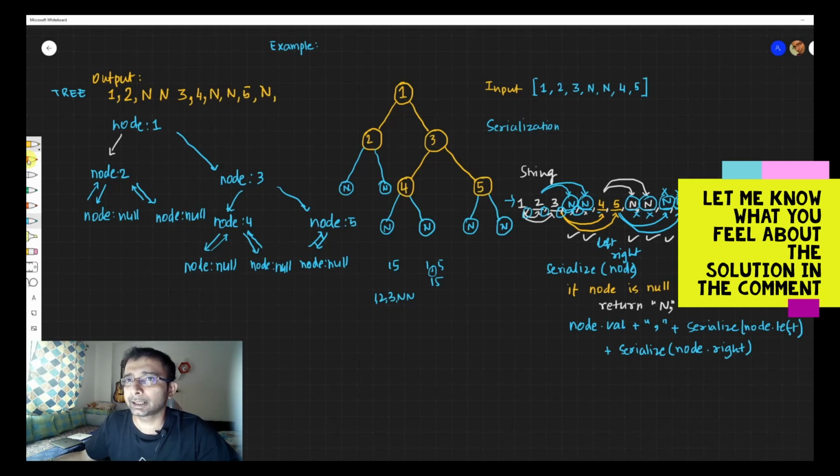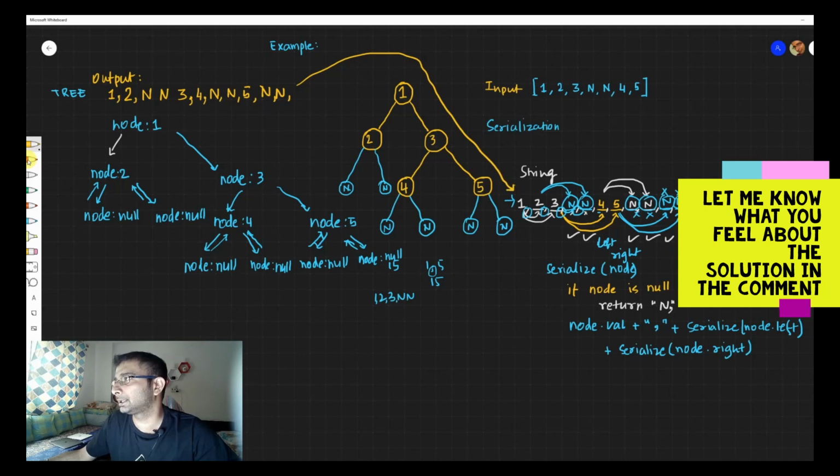And then we go to the right subtree over here, which is also a null. So we return back from this as well, and we put back a null over here again. So you can see here that this and this are now completely identical, and we have come up with the serialized form of this tree.